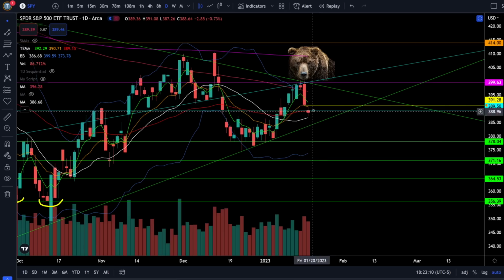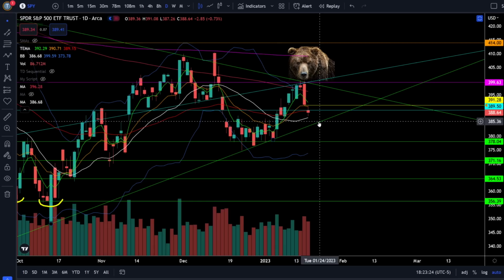Now, one thing you do need to pay attention to is that we did gap down, so there is a gap to fill to the upside at 391.28, so there is a good chance we do go up there and fully close that gap, because we did not fully close that gap today. If at any point we start losing the support trend line, we're coming all the way back down to the very critical support, which is right around 378. And then below that support level, we are very likely continuing lower into the bear market.